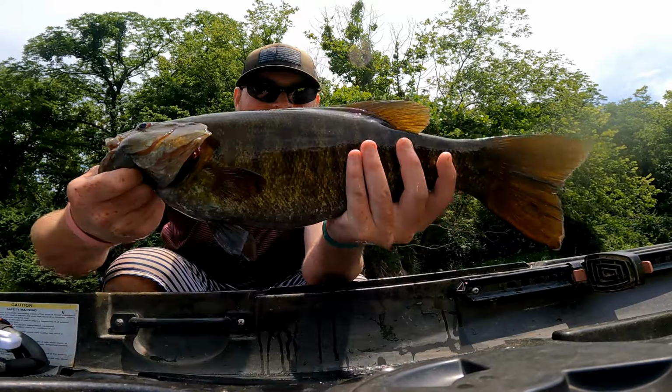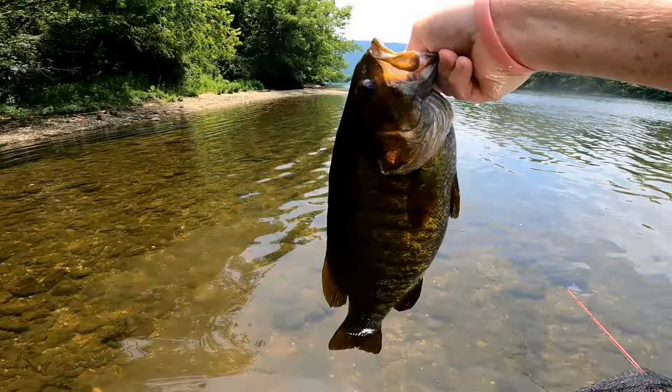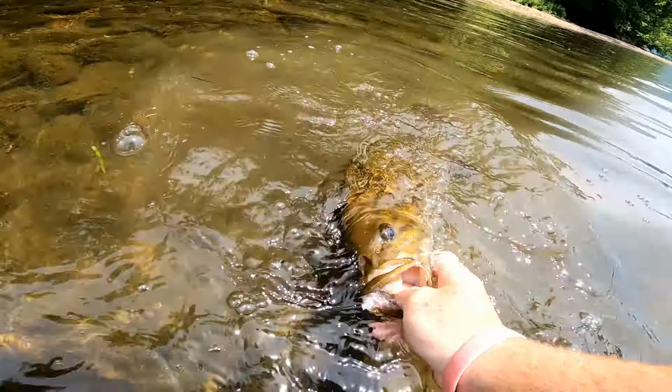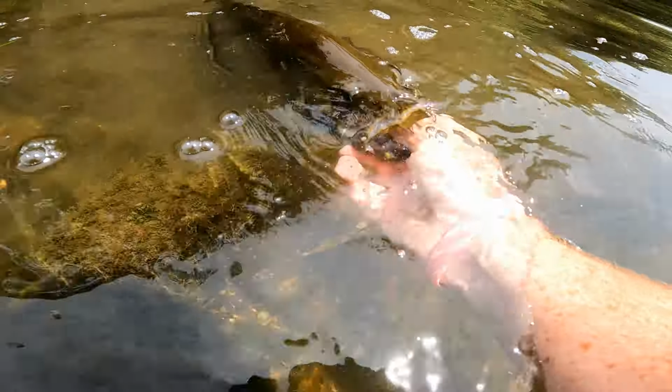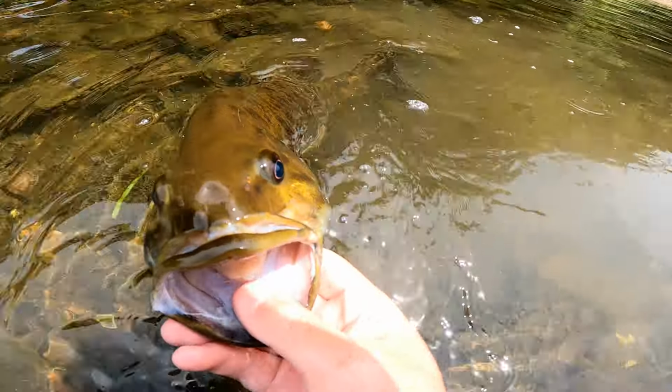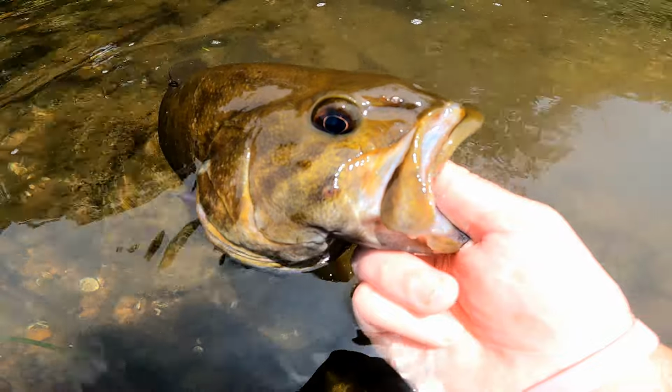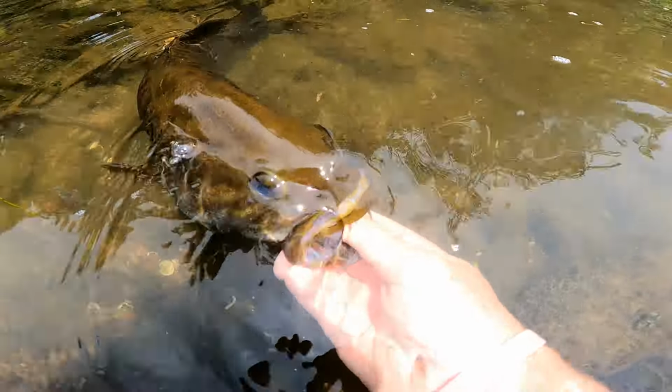Oh, look at that, boys. Just a beautiful smallmouth. All right, we've had this one out of the water for long enough. Let's go ahead and send him back. Just a gorgeous bass, man. Look at that. How cool is that? How about we get an underwater video on this guy?